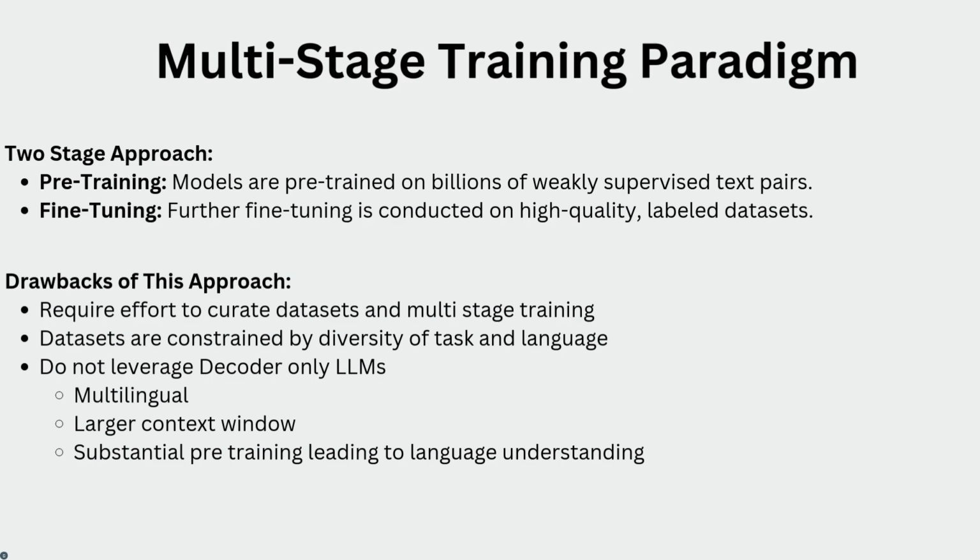So the question which arises is, why not move from encoder-only LLMs to a decoder-only LLM to generate embeddings? These decoder-only LLMs, for example GPT or Mistral, have a lot of pre-training, which leads to very good language understanding. This means that you don't need a two-stage training approach to generate the embeddings. You can suffice with only a fine-tuning step on a high-quality dataset, which means that the amount of effort to generate the dataset also reduces because you only need a high-quality dataset now. There are also many other benefits of these decoder-only LLMs. Some of them are multilingual and they have a long context window. All of these can be used to generate more useful and high-quality text embeddings.